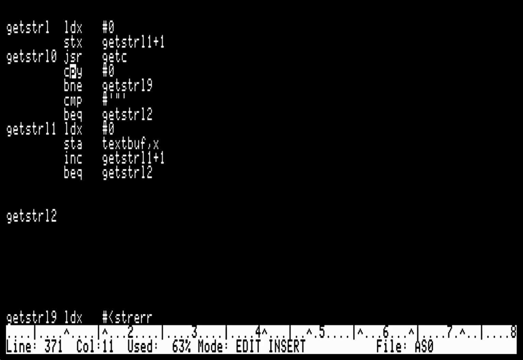Okay. So get a character. If it's not an EOF, then is it a double quote? If it is, that's the end of the string. Otherwise, we're going to store it into the text buffer with this index, which gets incremented every time here. And if this index overflows to 0, that means the string is 256 bytes long, or it could be longer in the text, but I mean it's too long. That's the important part. So we're just going to go down here because we're done. We're not going to get any more of the string. It's too long.